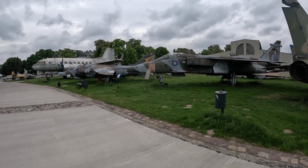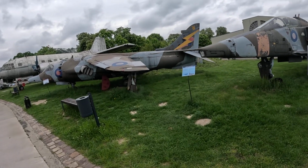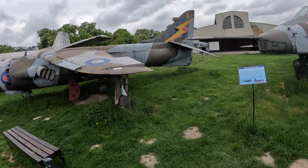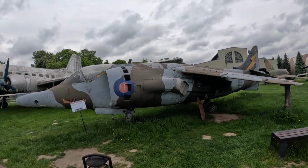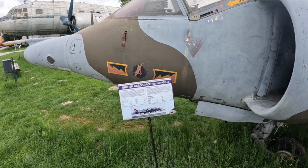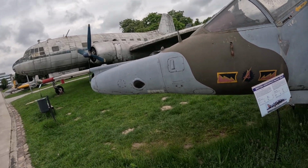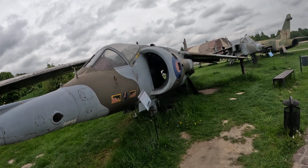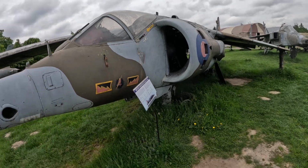German, Nazi. It's the same thing. Jaguar must be a British. City Cat. Attack aircraft. Another British one. Harrier. That's a Harrier? That's like the one that can start vertically, I believe. Vertical takeoff and landing capability. Wow. That's cool. You can see inside of the engine. So most of the airplane is occupied by the engine actually. Must be very complicated system.